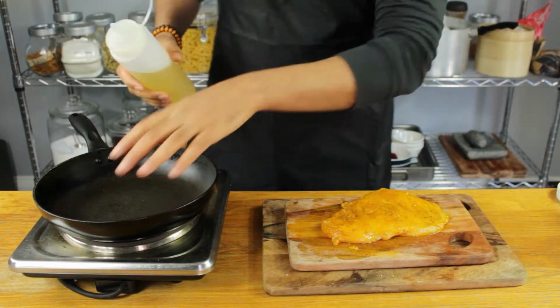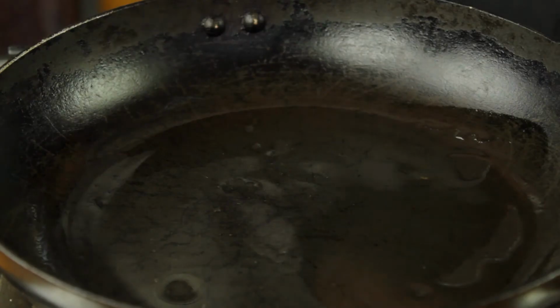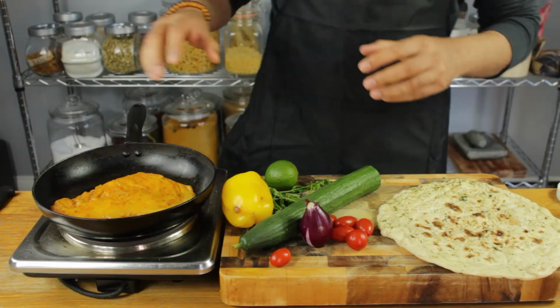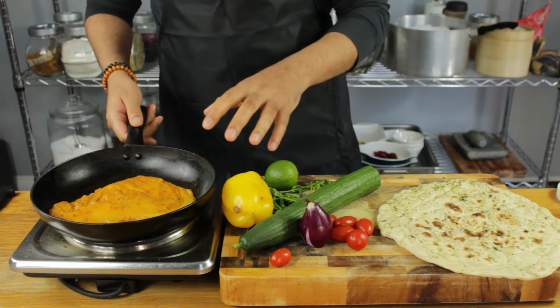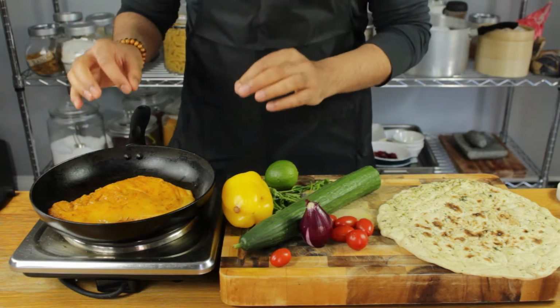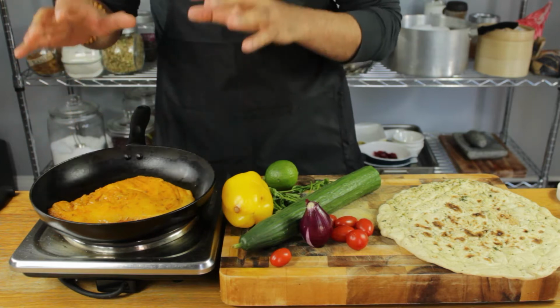Right guys, our pan is coming up to a medium heat. We're going to give it a drizzle of olive oil, and then we're just going to go straight in with our chicken breast. Right guys, while my chicken breast is slowly cooking on a medium temperature, I don't want anything too aggressive there. I don't want the spices on the outside burning. I want them just getting nicely charred. So I'm keeping this on a low to medium heat for about 3.5 minutes for each side.